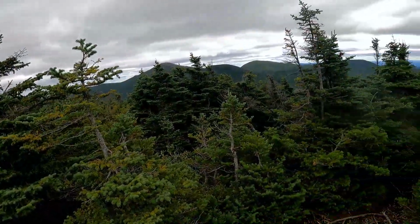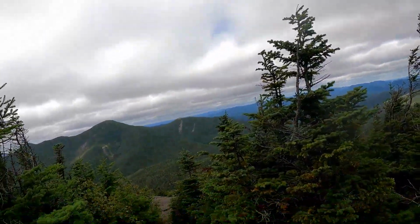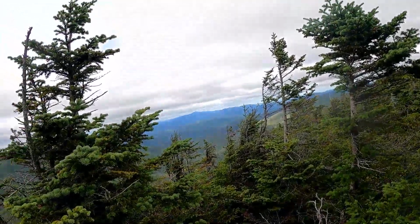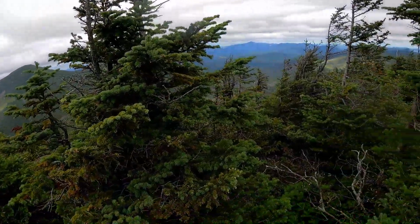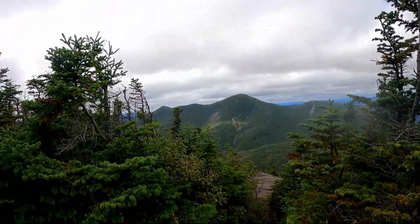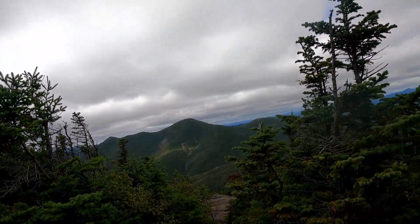A little bit wooded on this side, but you can still make out the top of Algonquin over there. And then look at that view over here. Absolutely fantastic mountain. And it's nice that this summit here is kind of away from some of the exposed areas, just because of purposes of wind shelter and stuff like that. That's quite nice. So 20 of 46. Glad to take you guys along.